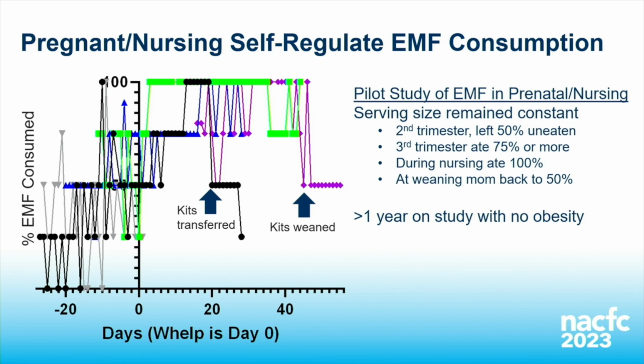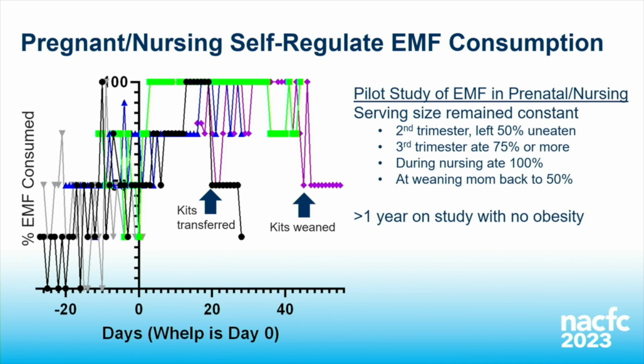In one version of this, we changed the amount they eat each day, which is actually a little complicated for our rearing crew. But then what made us feel much better is once we either transferred the kits to a new foster mom or they weaned, the mom quit eating. Not quit eating, but went back to normal 50% levels. So they basically are self-regulating their intake, which makes feeding them 1,000 times easier than having to actually measure out each day what everybody needs.